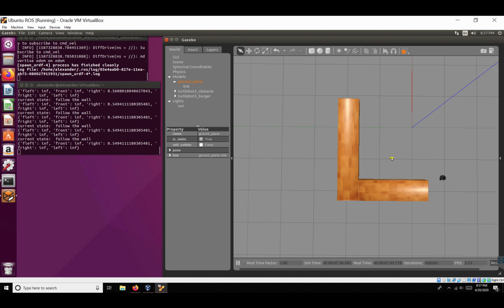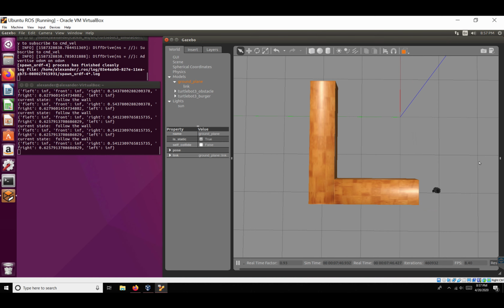Let me zoom out a bit in the space. If we want to keep it within a certain range of the wall, that can be done by adding a range that is acceptable rather than just saying the distance.